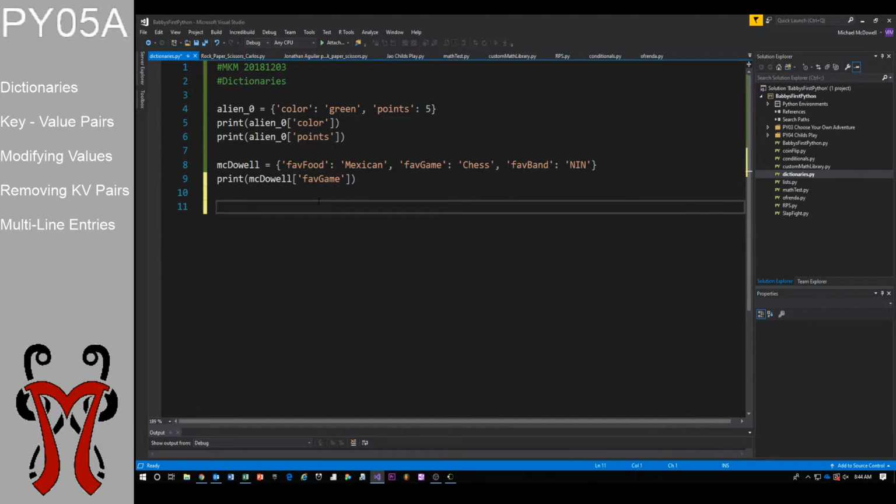So you could have more than one key value pair inside of a dictionary. The simplest only has one, like if I just had McDowell favorite food, Mexican, and that's it, and I left all this out, then you would only have one key value pair. That's still technically a dictionary. It's just a very simple one.